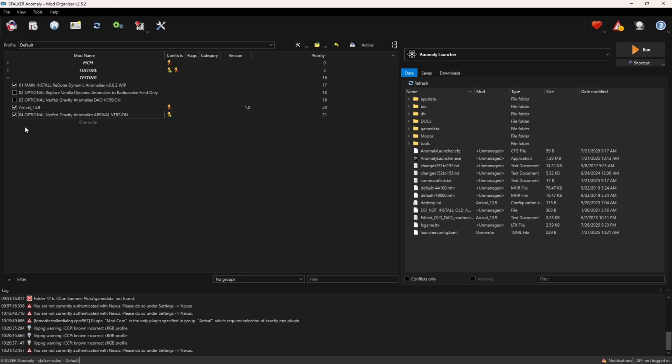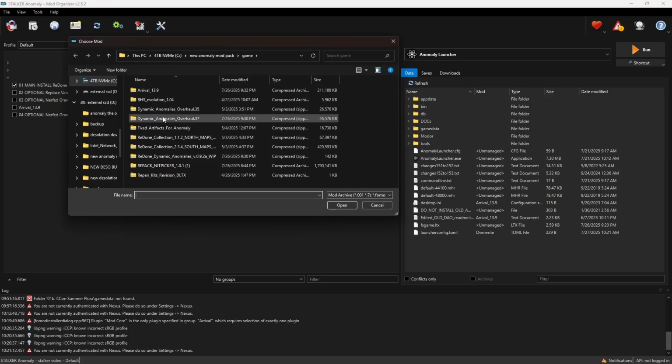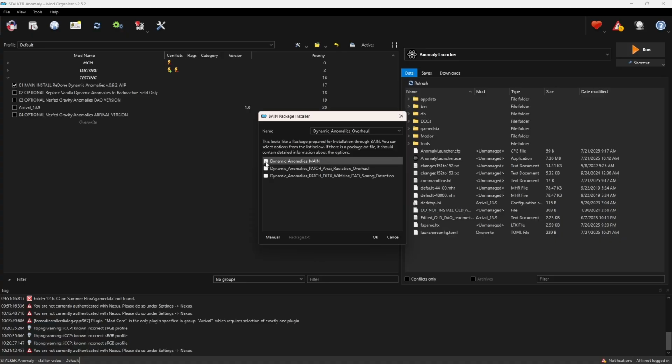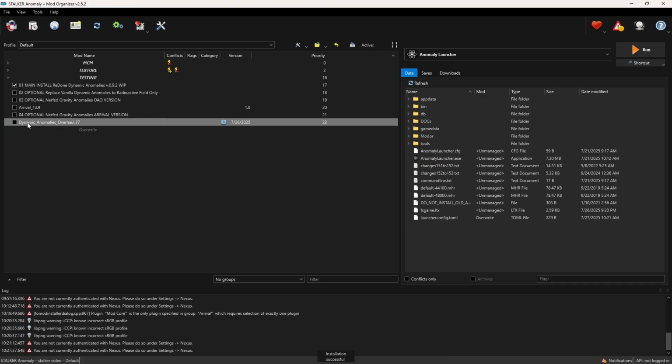The other one that we can install as well, so I'll go through and install Dynamic Anomalies, which has been updated, so it's 0.37 since the last time that I installed it. We don't have to worry about any of these, so we'll just do a normal install. It does say DOA version here, but it's not overriding it for some reason.